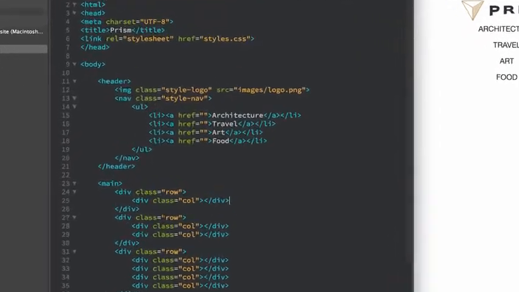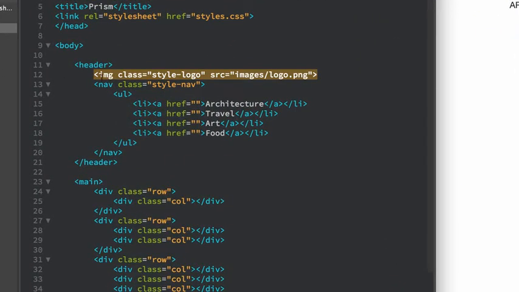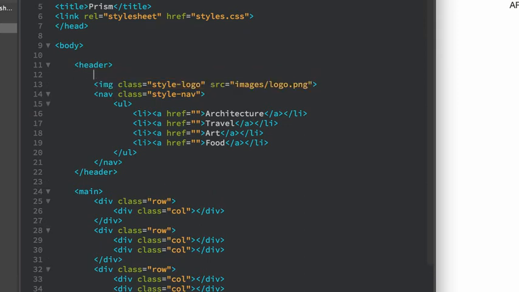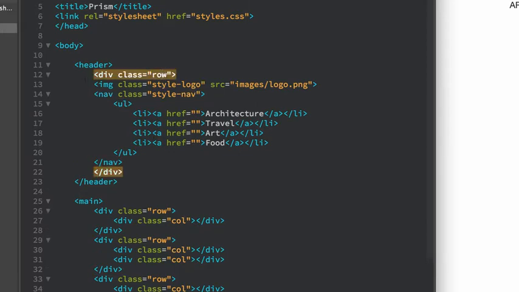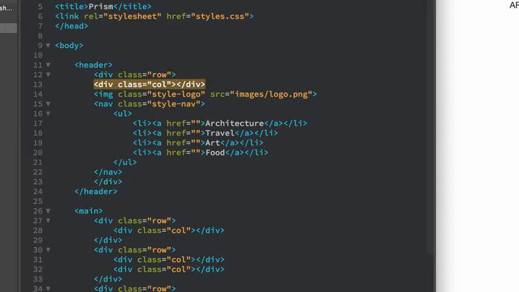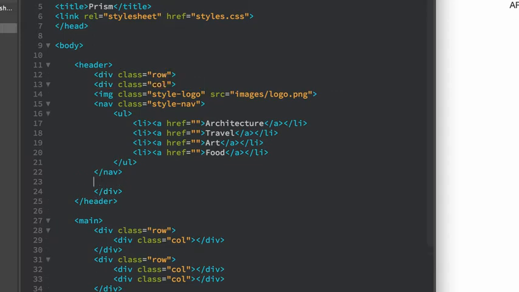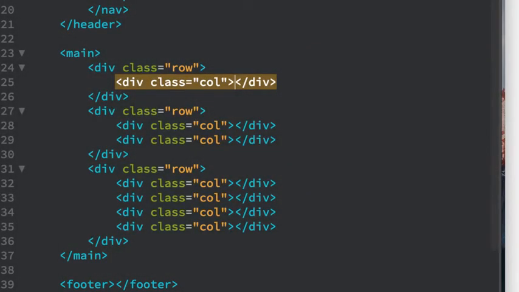Thank you, Quick Edit. And just to tidy this up, we originally just threw in our image there just to get started quickly. And down the bottom here, we started using rows and columns. Let's do the same for header. I'd like there to be a header with one row, one column, just to match everything else we've been doing. So I'm going to drop that down here. I'm going to put in dot row tab, and the row opens and closes just there. I'm going to cut this last part and pop it all the way around just after my nav, so it wraps up that whole nav. So the nav ends up in a row and then a column. I'm going to grab him, put him just in here as well. Okay, so I've got my row, then I've got my column, and inside of that is my image and my nav.